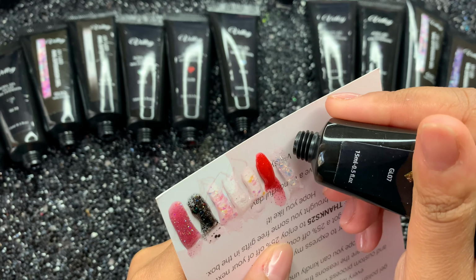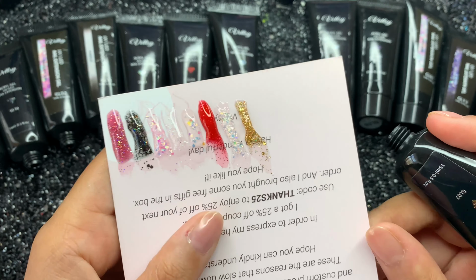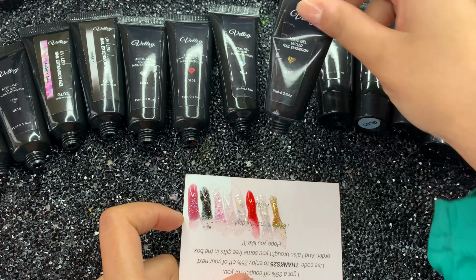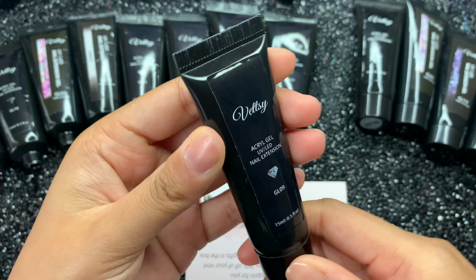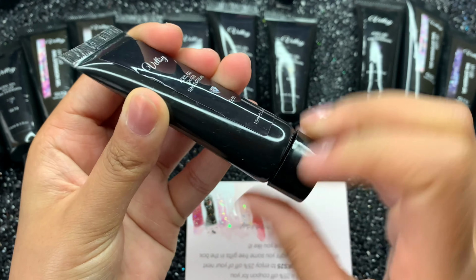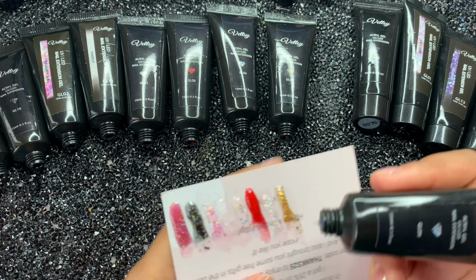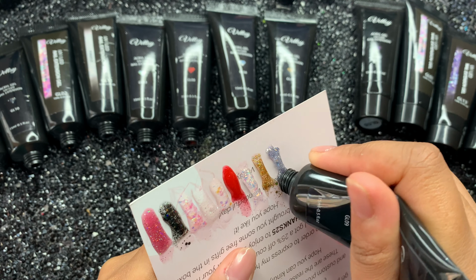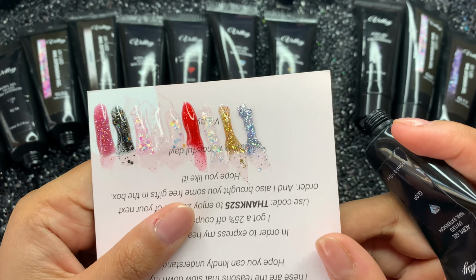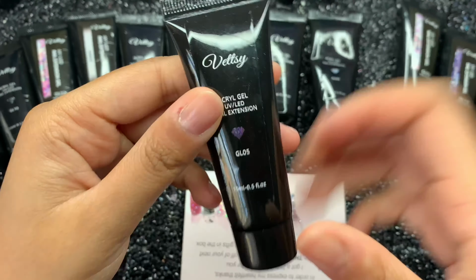And then we have a gold. Again, I thought this would go so well with the red polygel for Christmas. And then this is another iridescent. I believe this is just the silver. Really nice, really bright. I have used this in a previous video in another polygel kit that I did from them, and it is super nice.